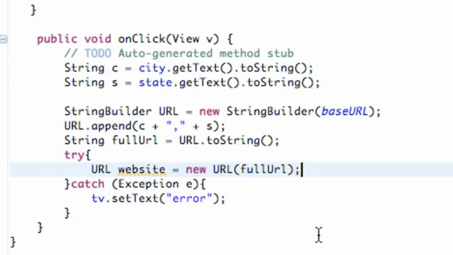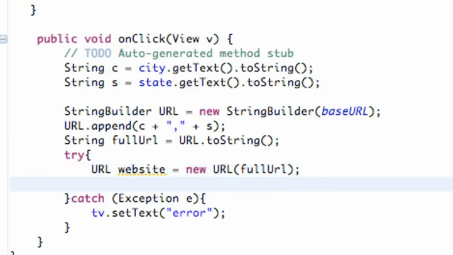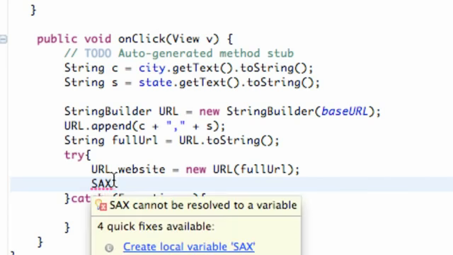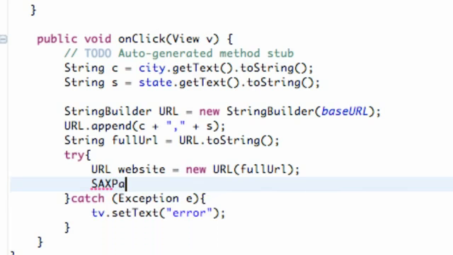What we need to do to parse the data is use a SAXParserFactory, SAX with an A, type variable, and then we're going to get down into the XMLReader. What SAX stands for is Simple API for XML. So we're going to say parser, and then factory.